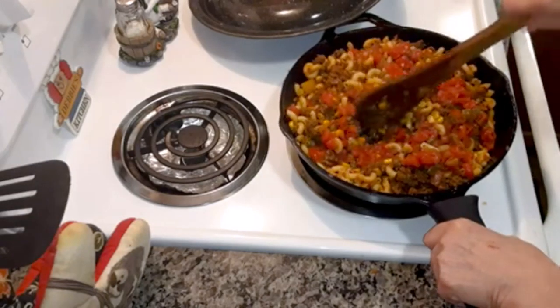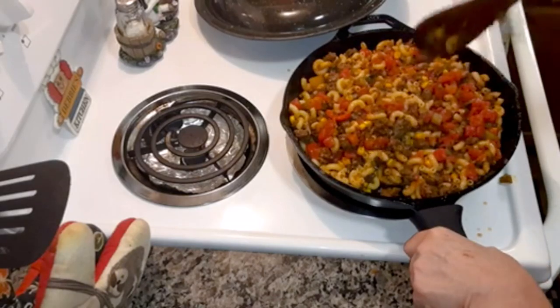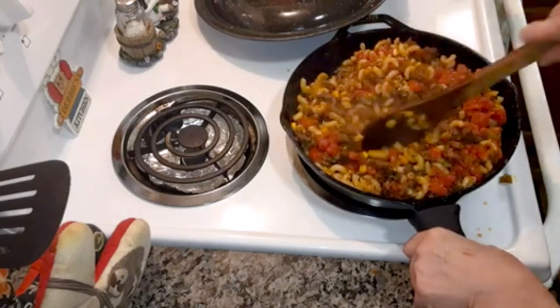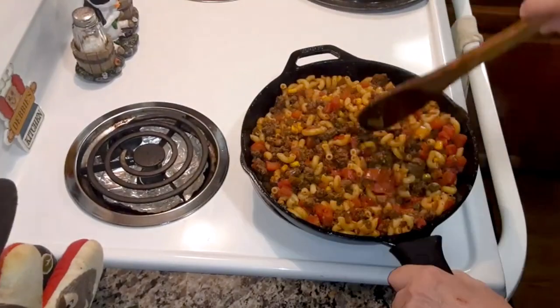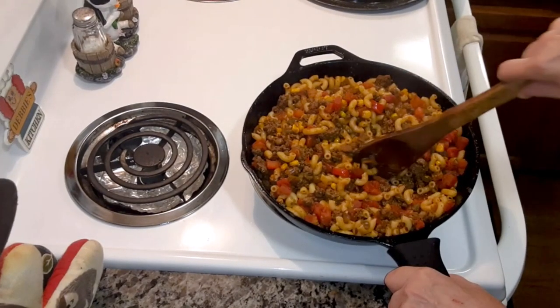Then you're going to cover it and let it simmer, I'd say probably about 10 minutes, until the peppers and onions are soft. Let me check the peppers and see if they're done.